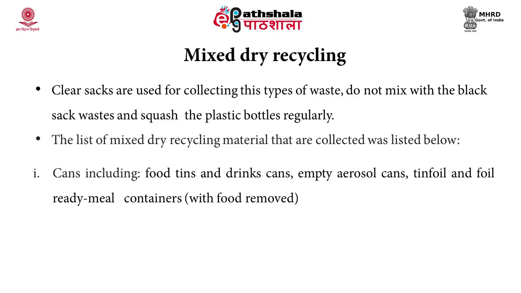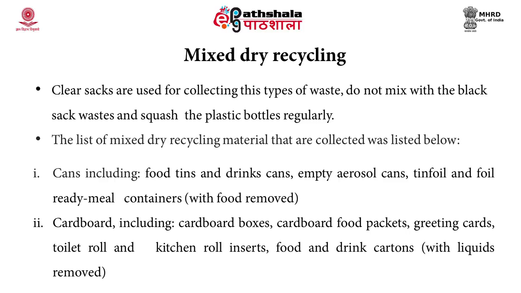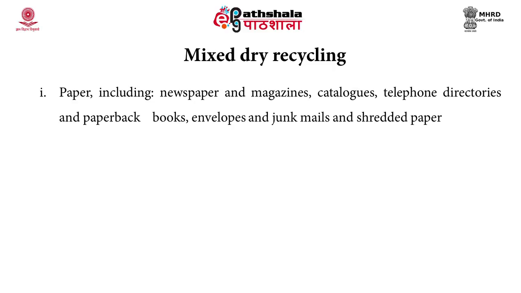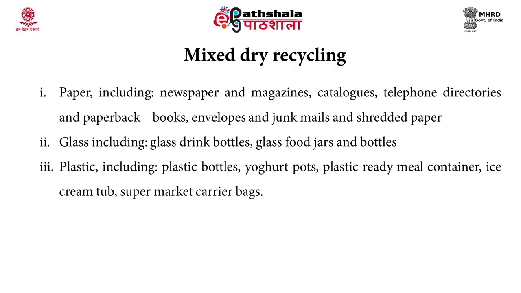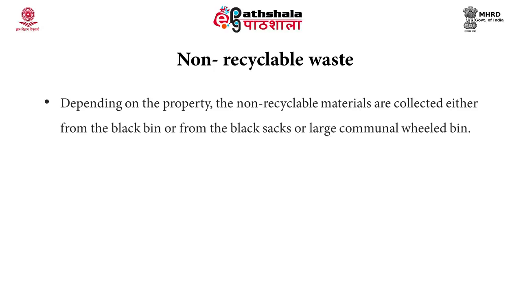Cardboard items that can go in the blue bin include cardboard boxes, cardboard food packets, greeting cards, toilet roll, kitchen roll, and food and drink cartons. Papers such as newspapers, magazines, catalogues, telephone directories, paper bags, books, envelopes and junk mail can also be added. Glass materials like glass drinking bottles, food jars and bottles can be added to mixed dry recycling bins. Finally, plastics such as plastic bottles, yogurt pots, plastic ready meal containers, ice cream tubs, and supermarket carrier bags are also added into the blue color bin.